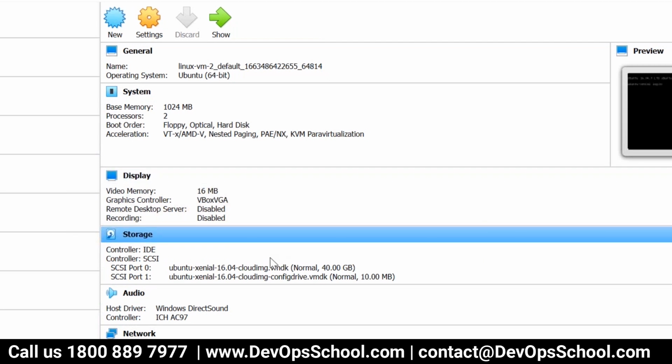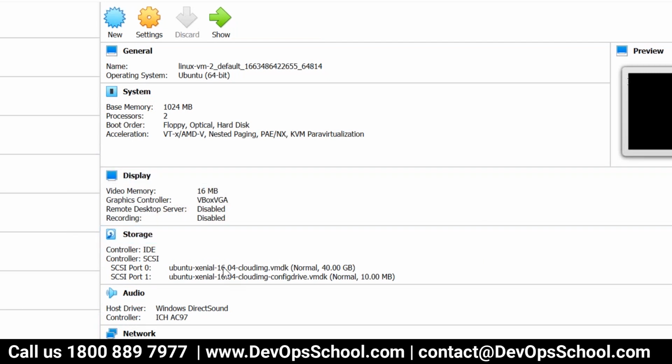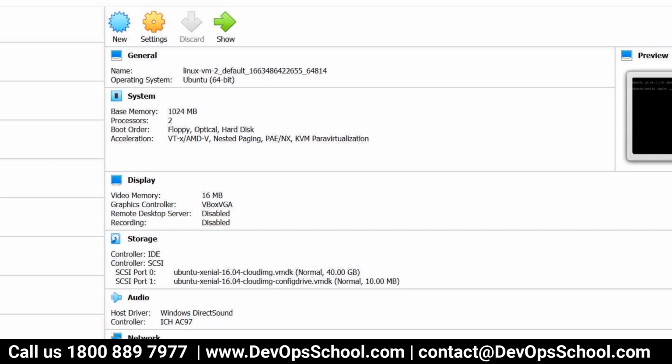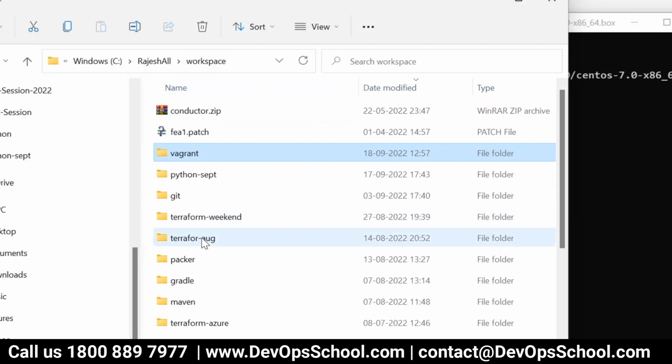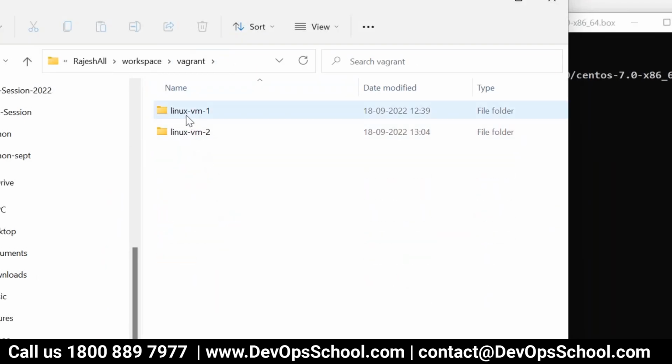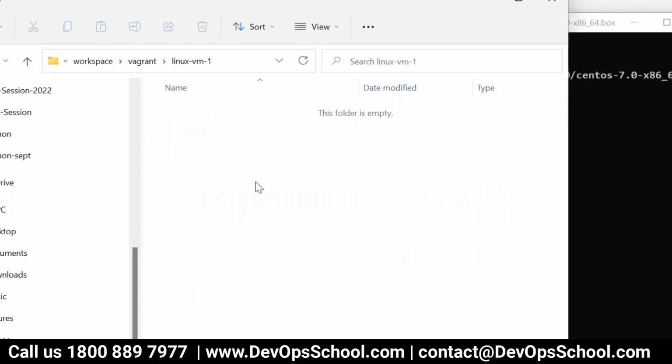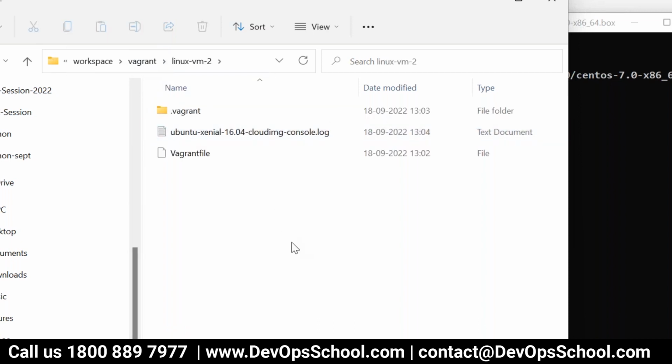I just said, you don't have to interact with VirtualBox. I'm showing you because you don't need to interact. If you want to interact, here you have all the VMs, each in its own directory, and you can go inside that and do an SSH. That's all. Okay, so that was just to show us where it was running.